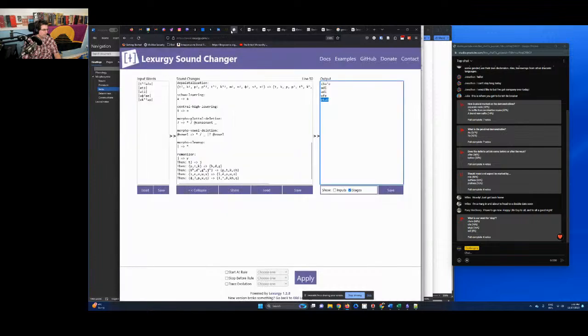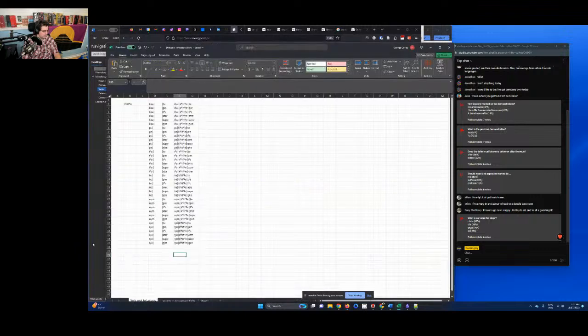Let's go find it from Lexergy. We go to the input. So this is what the input looked like. Let's put that into here. And okay, I need to make this, I can do this quickly.